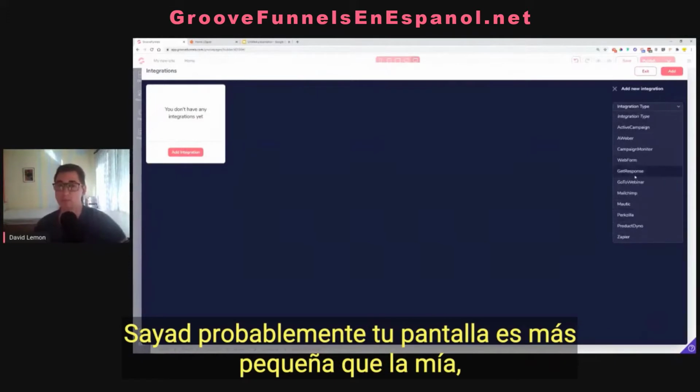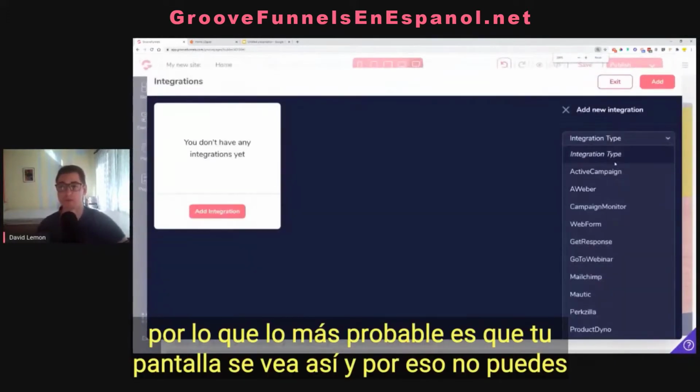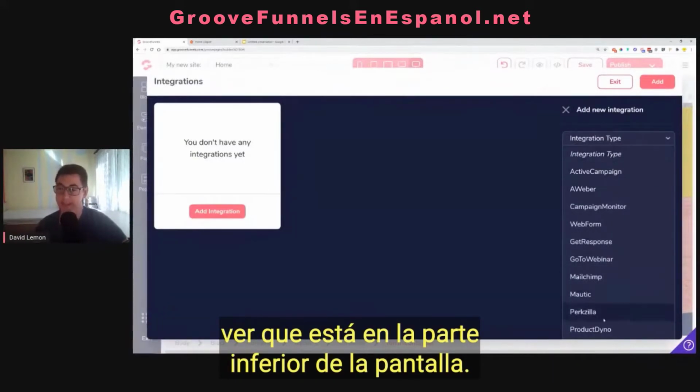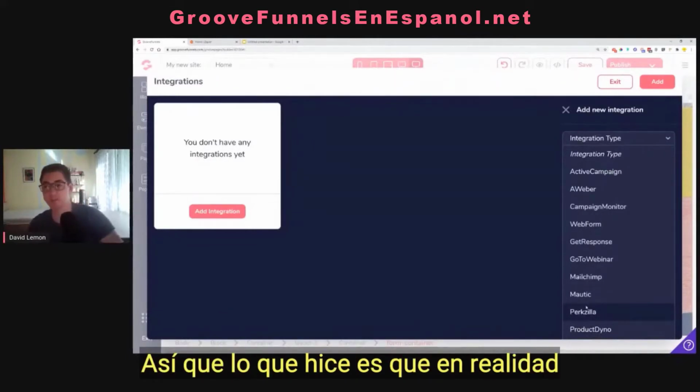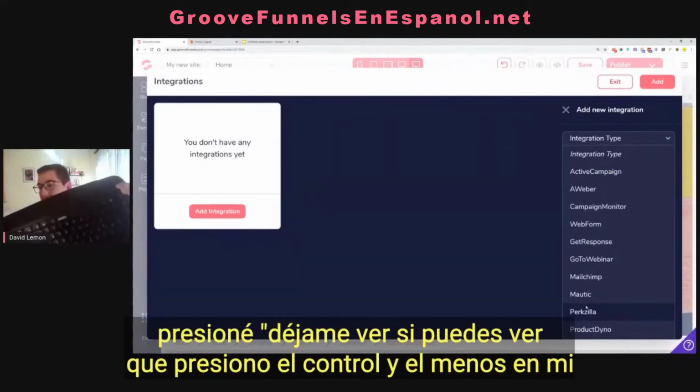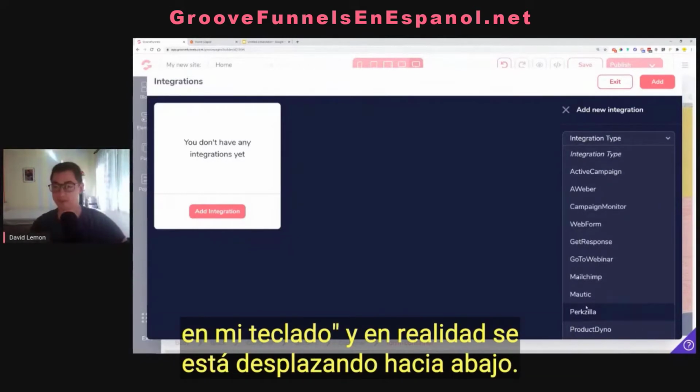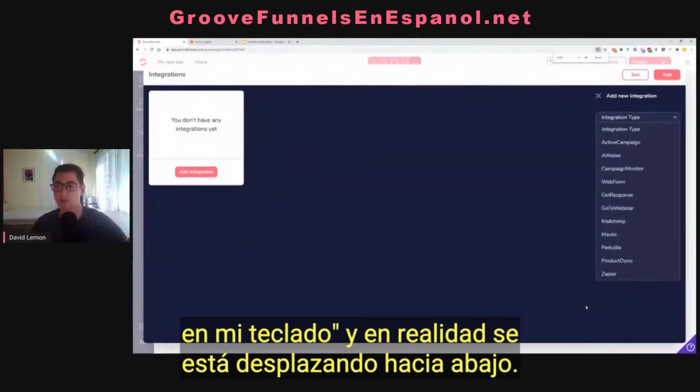So Syed, most probably your screen is smaller than mine, so yours most probably looks like this, and this is why you cannot see Zapier. It is on the bottom of the screen. So what I did is I pressed, let me see if you can see, Control and minus on my keyboard, and it is actually scrolling down.